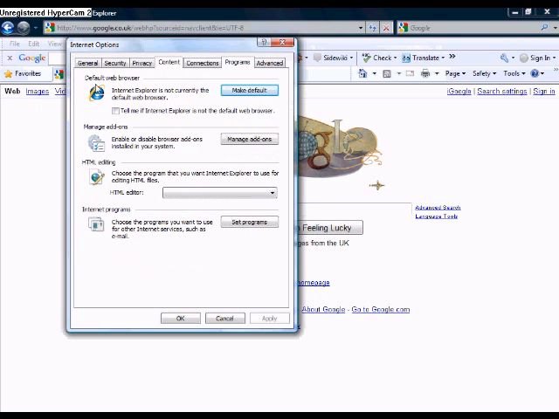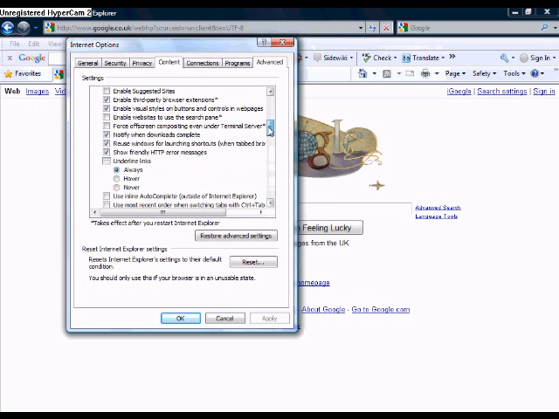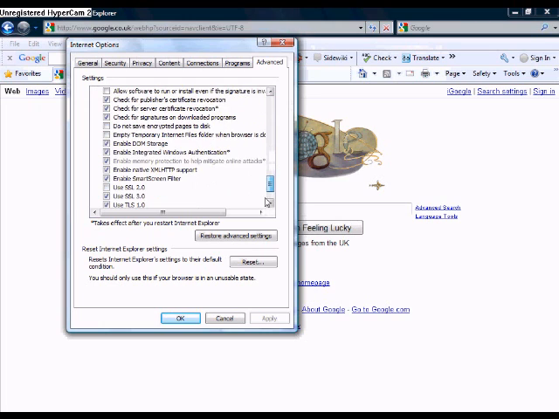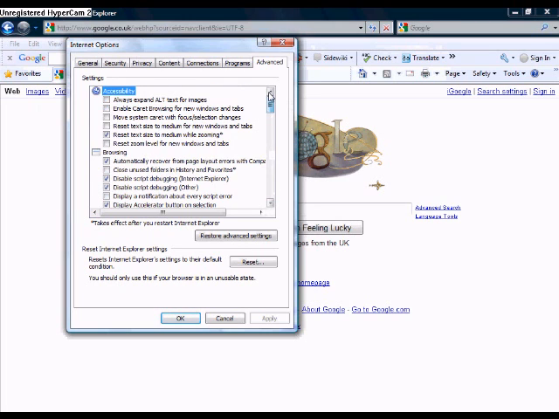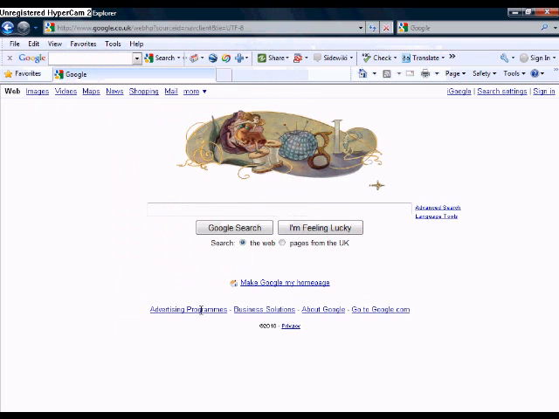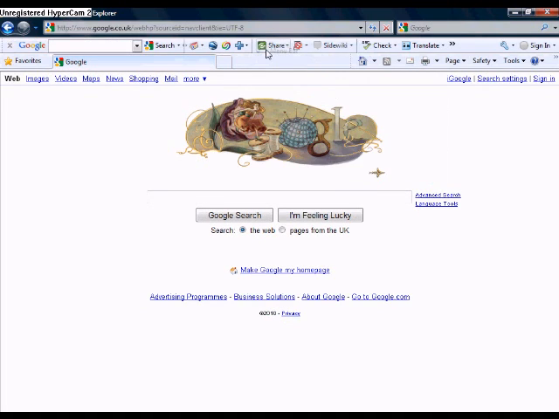Programs, Internet Explorer's all default things, internet programs, HTML editing, add-ons, and then advanced. Now this gives you so many advanced options that I just can't go through all of them. I don't even understand some of them. It's just very advanced. And then just exit that. And you have safety and private browsing, web page privacy policy, delete browsing history, Windows update. I'm going to get rid of the menu bar because you really don't need it.